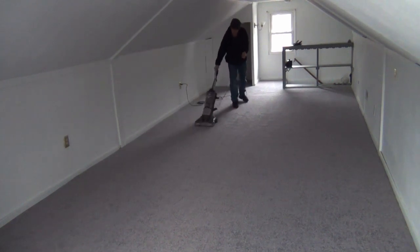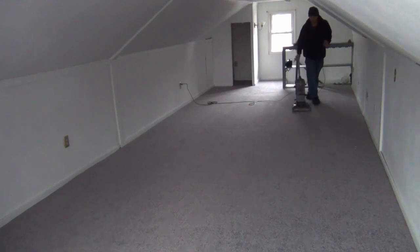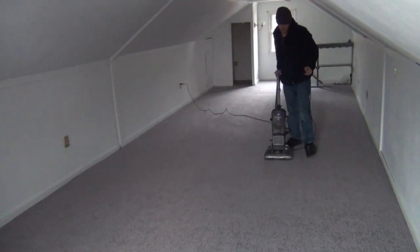Guys, the last step to installing carpet is the cleanup. We're going to run the vacuum around, pick up all the carpet naps, and that'll be a finish for this job.